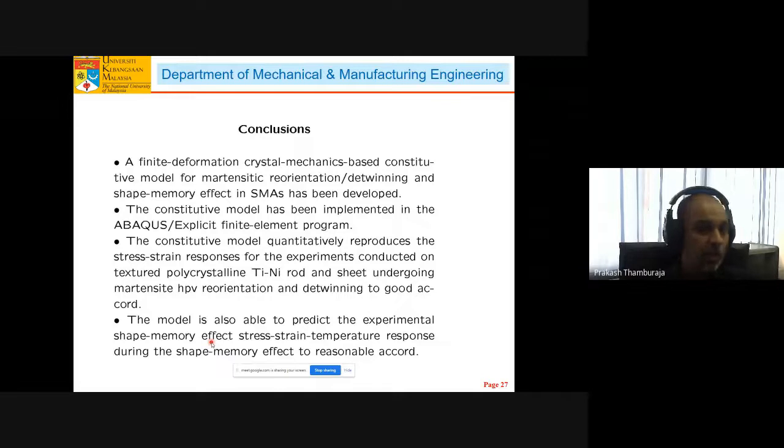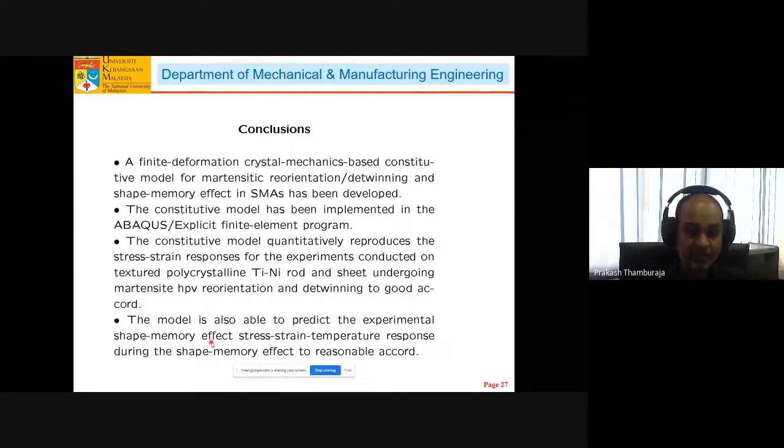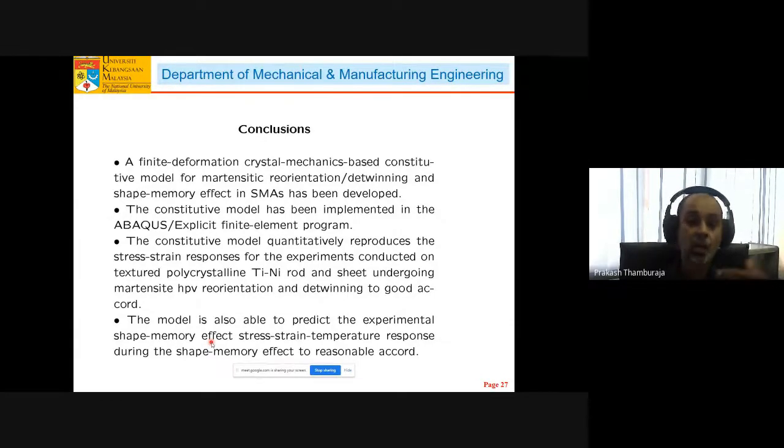Okay, so there's still a lot of work that needs to be done on it. I think part of the future work, which future researchers can do, is to include the dislocation slip within the twins itself. As you keep on deforming it to much larger strains, you can get crystallographic slip. But what happens is that you lose the technological benefit of the shape memory effect, because once you introduce dislocations in the twins, the twin phases don't want to go back to their original shape. So that is why you don't want to deform it too large. So sufficiently large, but not too large, because you lose its technological relevance for industry.